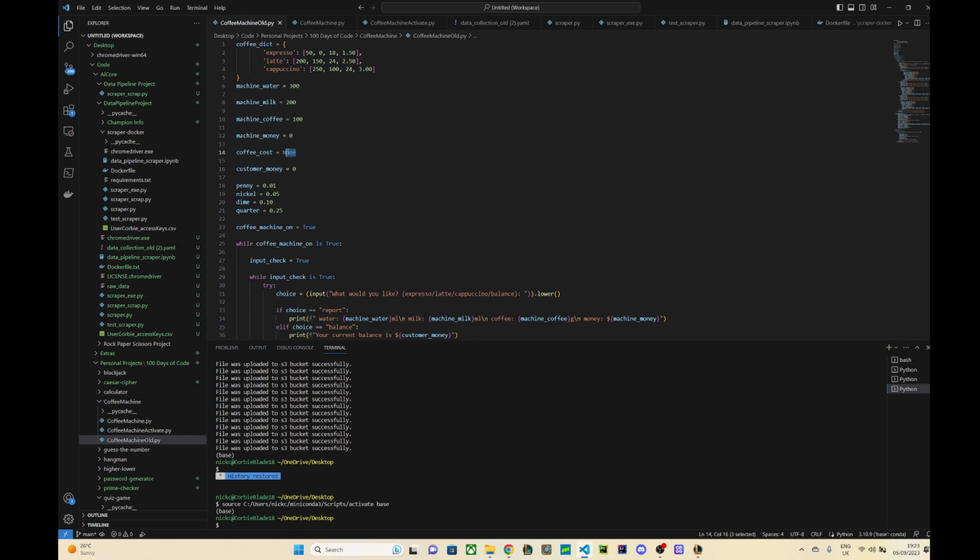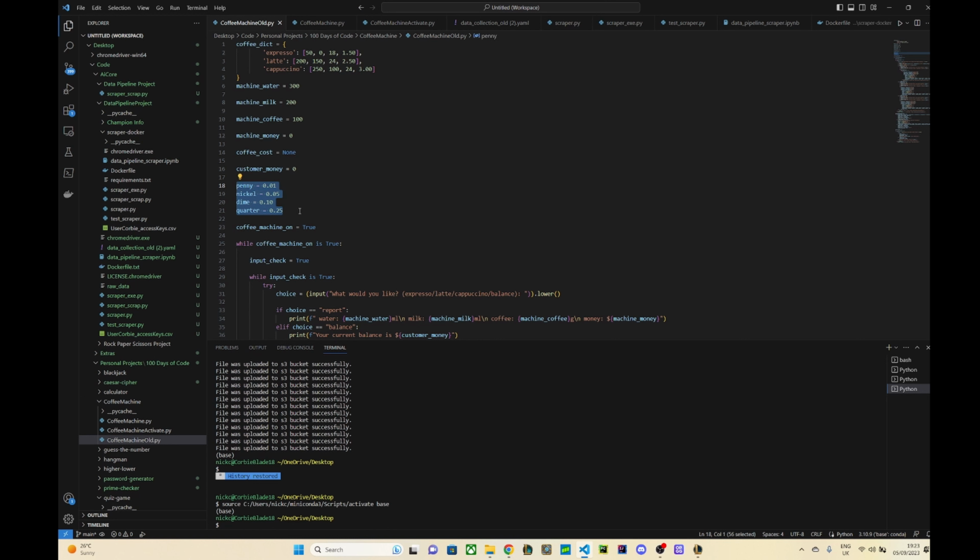And I created this coffee cost variable also for the customer, and then the values of each one of the coins that will be placed into the machine. As you know, a coffee machine would take coins.